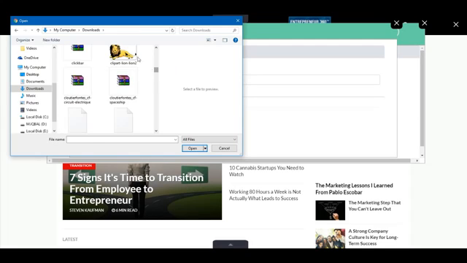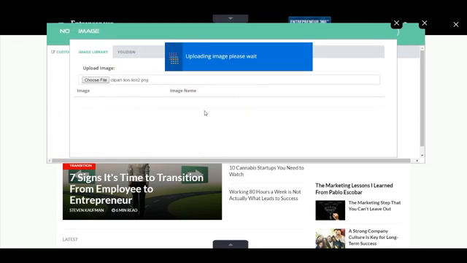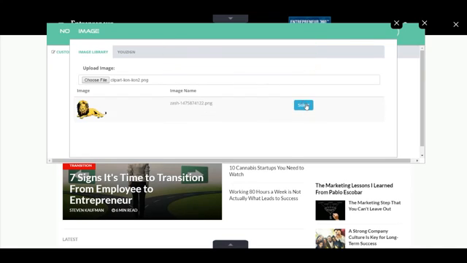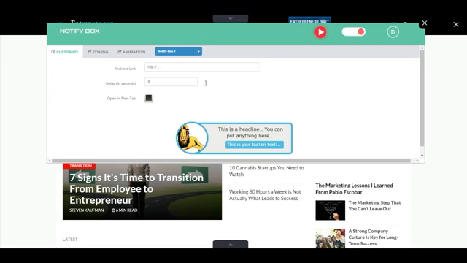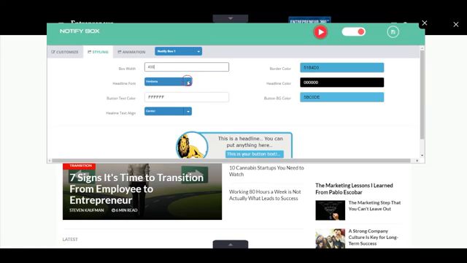And let me just quickly go through here. I've got this clip art here of a lion. And I'm just going to select this, and it'll pop up over here. Now in the redirect link, you want to put the link that you want your audience to be redirected to when they click the button. So I'm just going to put Google, and you can put the delay seconds for the pop-up notification box to appear. And you can even make the button link to open in a new tab.